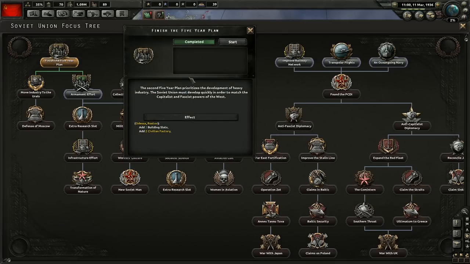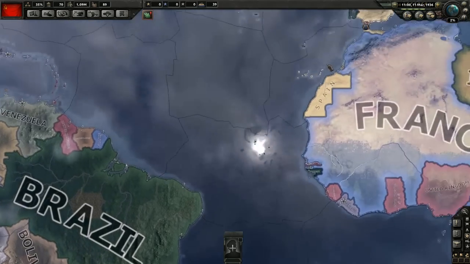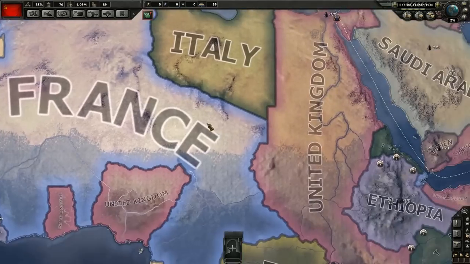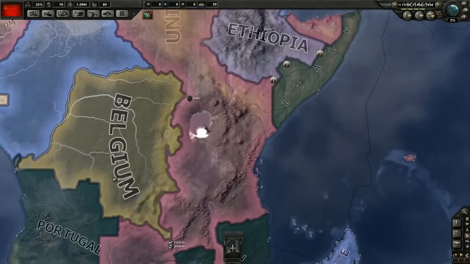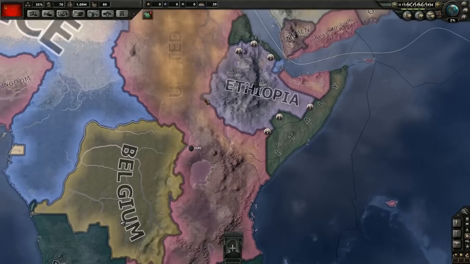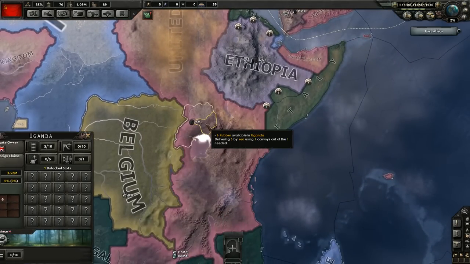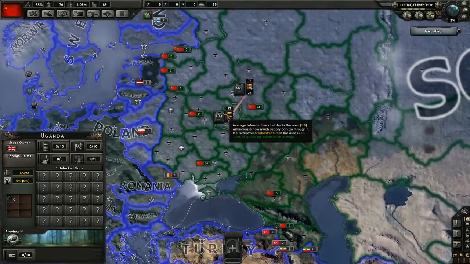All right, we finished the five-year plan that got us a bunch of civilian factories. We're going to go straight to getting these military factories, and I'll talk more about my overall strategy in a moment. Now, there is a tiny bit of rubber over here. Historically, the British did get rubber from the African area. Is that the Congo? Is that what this is? Uganda?